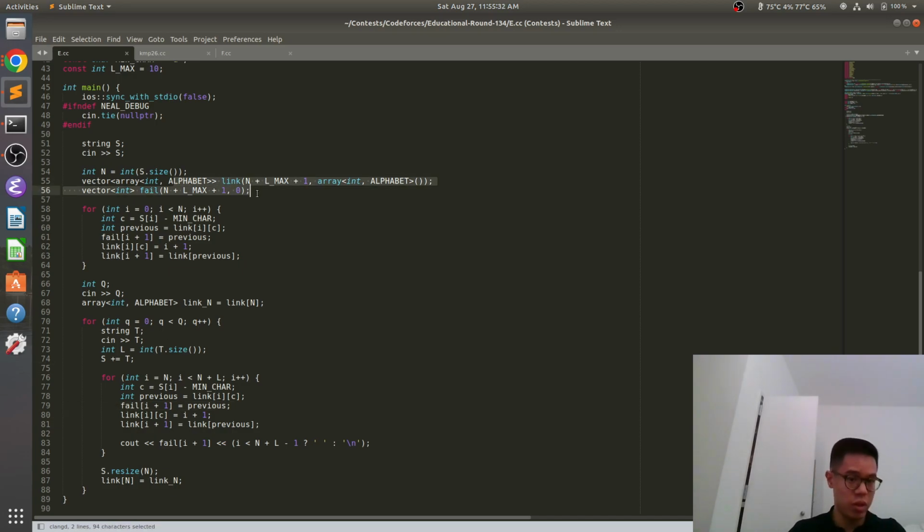So I've already pre-computed this for the original string, and now I can just go forward. There's no amortization involved here. I literally just copy-pasted this code. I just continue the algorithm on these different indices, and then output the answer. And then this is a little tricky. This is what I tripped up on, because link I here can be link n, and then I overwrote that value, and that needs to stay preserved for the next query, so I just reset.